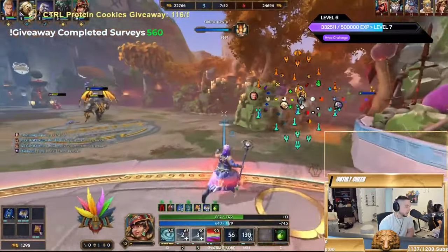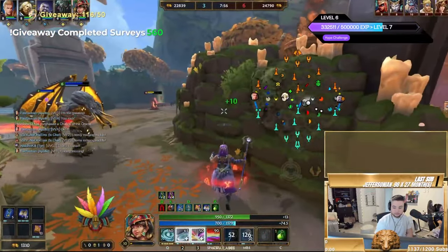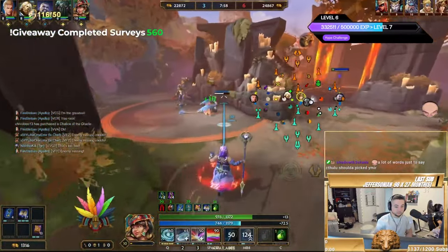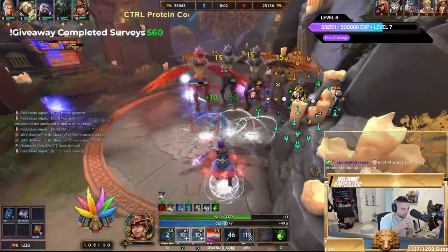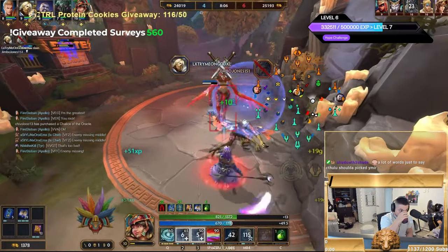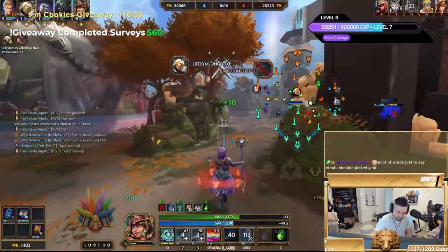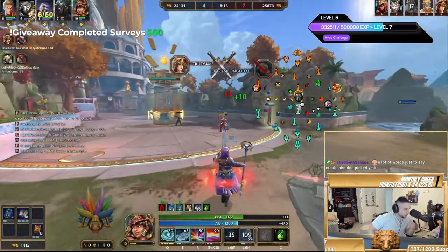So 3-2 is interesting. I think 2 is better if your team is around you a lot. I think 3 is better in terms of DPS. Usually I go 2, 1, 2, 3 in that order. Good. Right here, you should be leveling your 2. Yeah, I definitely do that. Sometimes it just gets hectic.